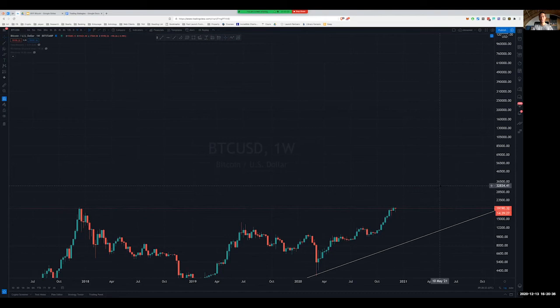If you're bearish, which is going the other way, and you think it's going to go down before it goes back up, as a trader you also have the option to short the market at this point and make money on the way down by selling high and then buying low whenever it reverses.